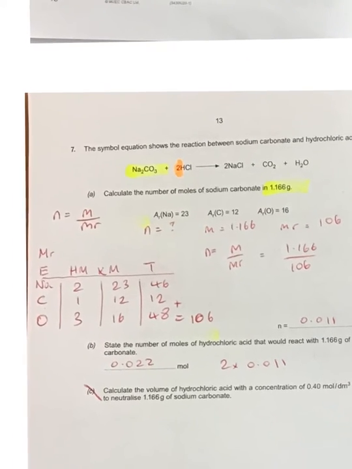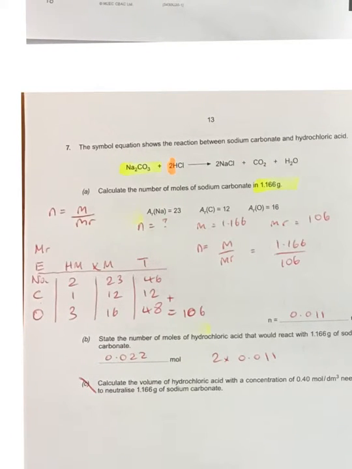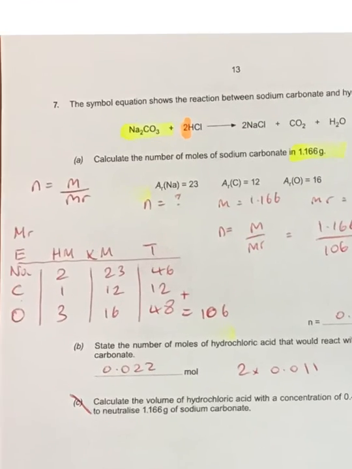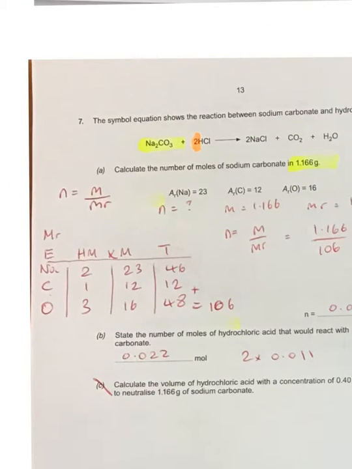Now we've got a nice moles question here, just towards the back end of the paper. If we look in here, it's 3 marks. Okay, 3 marks is all process. Now we're going to be using this equation, n equals m over Mr. Now I know I need to find the Mr. They're not going to give me the Mr, so I'm using my table. So I've got Na2CO3. I worked that out, that gave me 106.